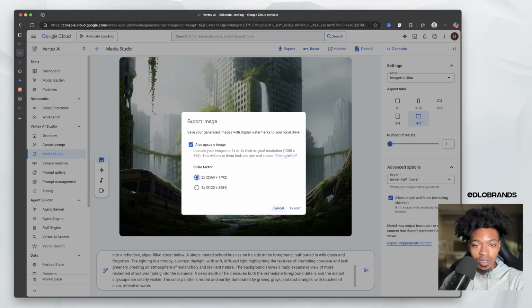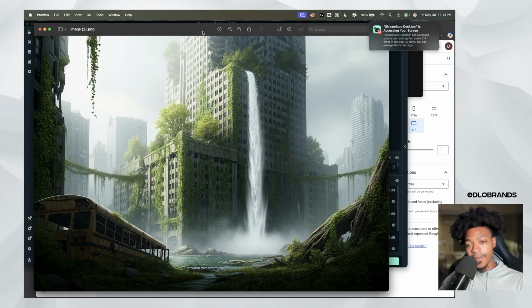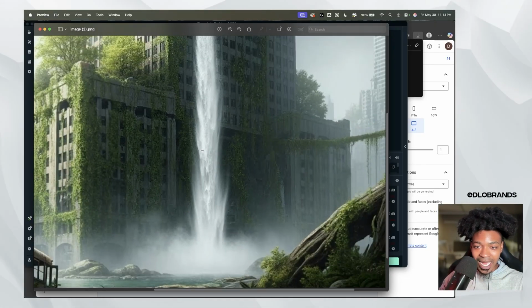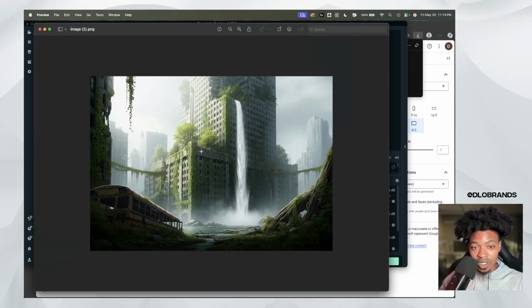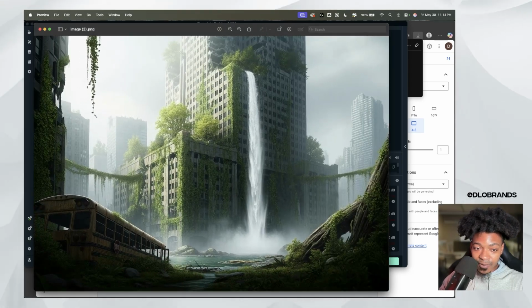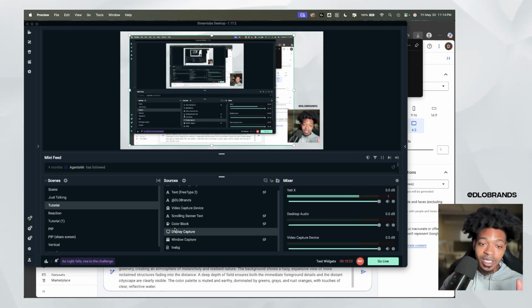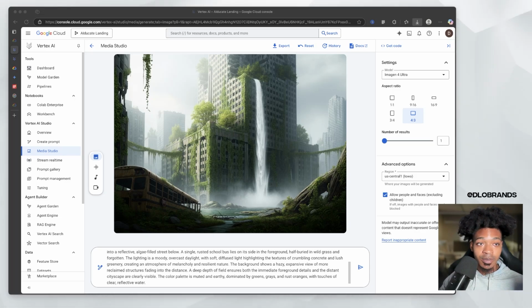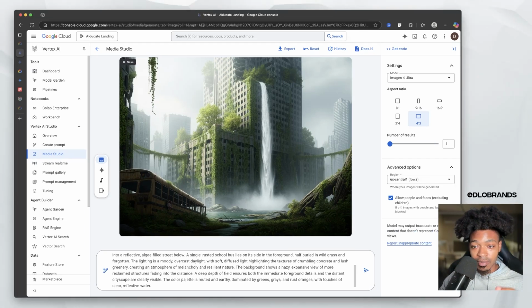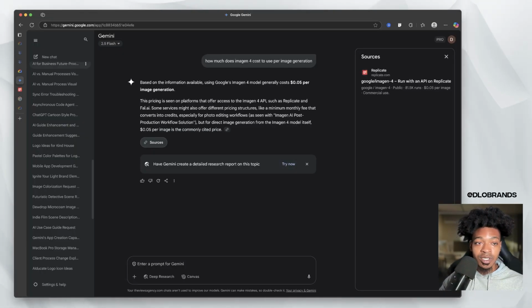Now we're going to upscale. We're going to do everything that we need to do. So let's look at this image. Cool. It isn't the highest quality thing, and we did turn on upscaling. Okay, Imagen 4. This is not a good start, I must say. Or maybe it could be my disability in prompting. That could be the case as well. But right now, it is not winning.